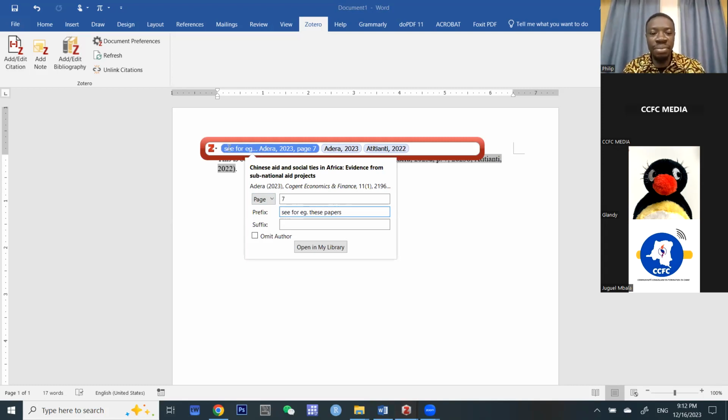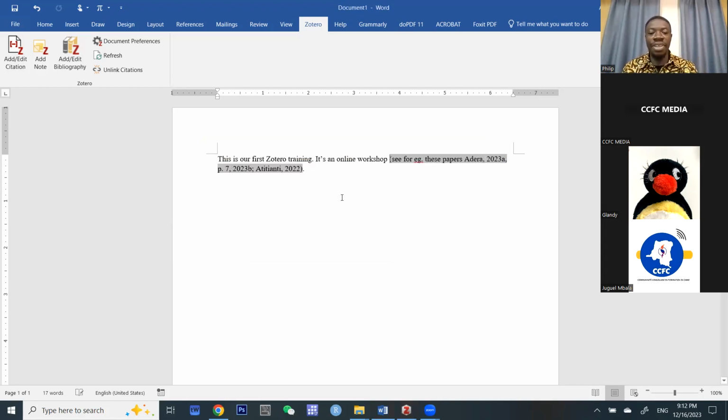So it is prefixing my citing with this information. I just click on enter, and then it should work well. It types here, see, for example, these papers. So though I've inserted a text here, I did not do that manually, and I can easily generate my bibliography without any problems later on.